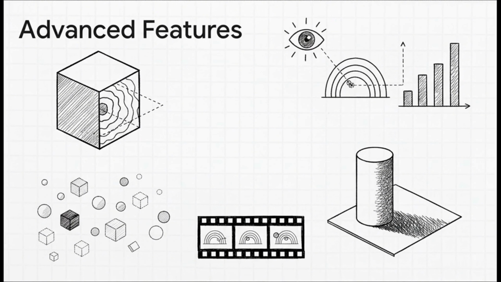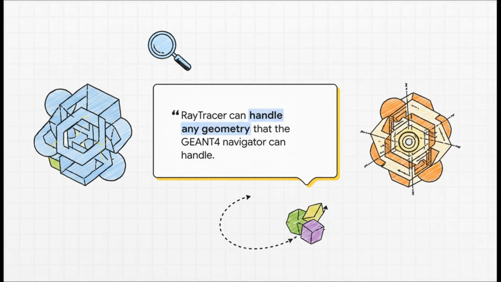Or, if your scene is just overwhelmingly complex, culling lets you intelligently hide certain volumes, say everything with the density of lead, so you can focus only on what matters. And from there, you can even plot analysis histograms right inside the viewer, or create full-blown animations for your next presentation. And for those extremely complex geometries, I'm talking about those intricate shapes you make by combining or subtracting other shapes, what we call Boolean solids, that might give other drivers some trouble. There's a special tool called the ray tracer. Like the documentation says, it can render anything that Geant4's own tracking system can navigate. It basically uses the simulation's own logic to draw the picture, which guarantees perfect accuracy.